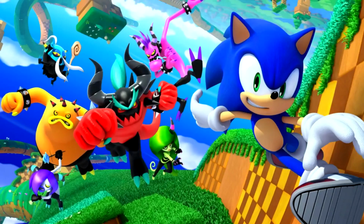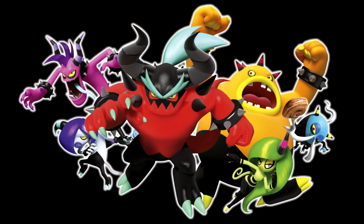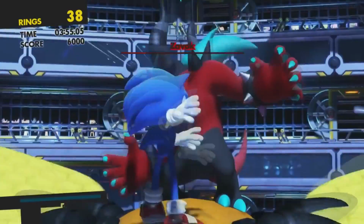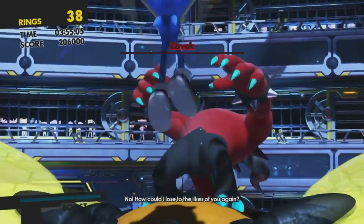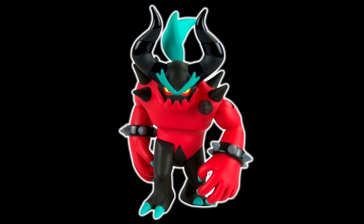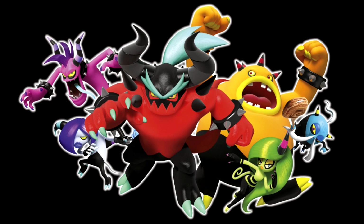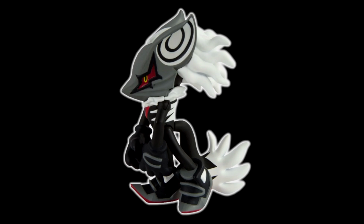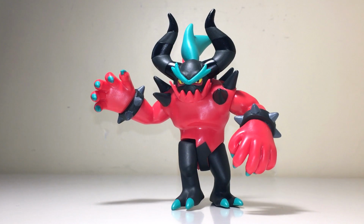You know, back in 2013 when Sonic Lost World was first announced, I remember thinking, what if Jazzwares made figures of the Deadly Six? Looking back at that now, yeah, I understand why we never got figures of Zor or the classic character Master Zik. However, with Zavok once again being a main antagonist in Sonic Forces, it was prime time for him to get a figure. With him being the leader of the Zeti, it makes sense he'd be the one to get a figure. So, how did he come out? Pretty great. In fact, while Infinite is definitely more popular than Zavok, this guy might be the better figure.